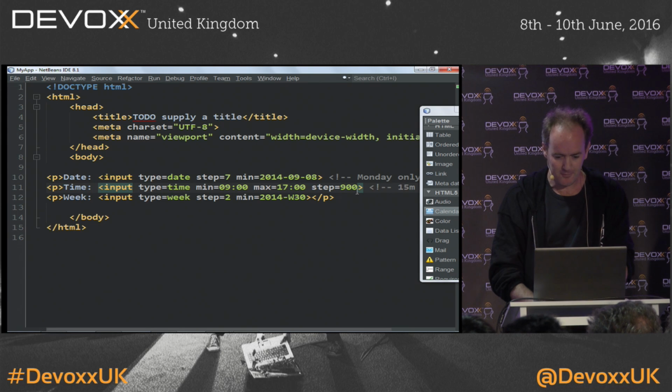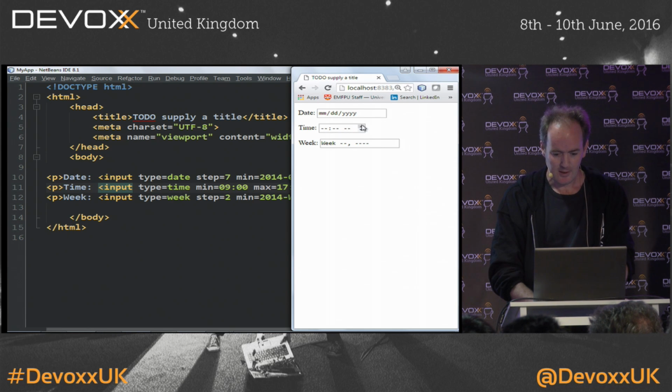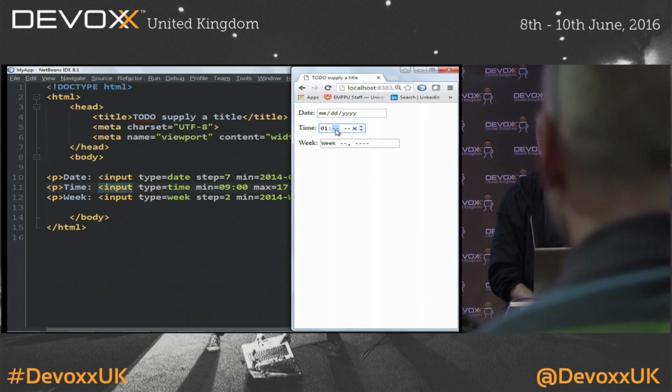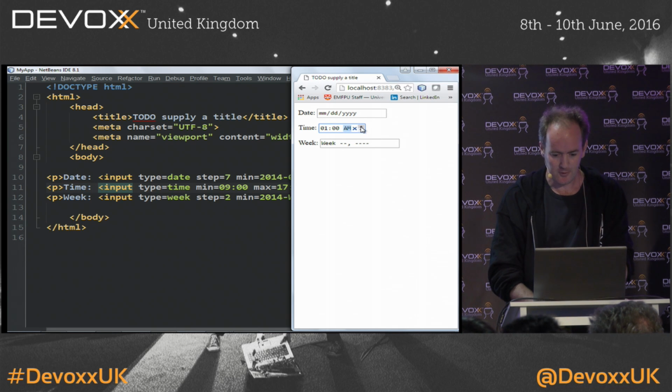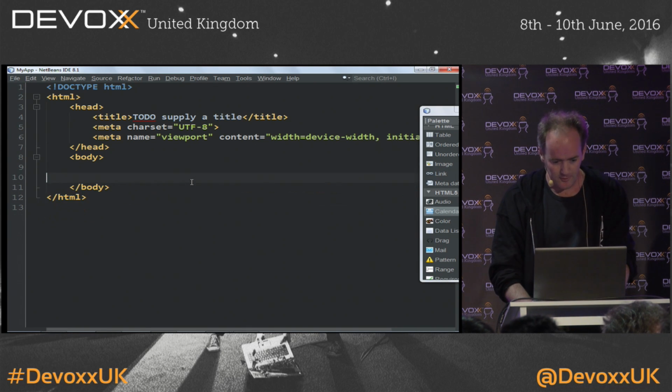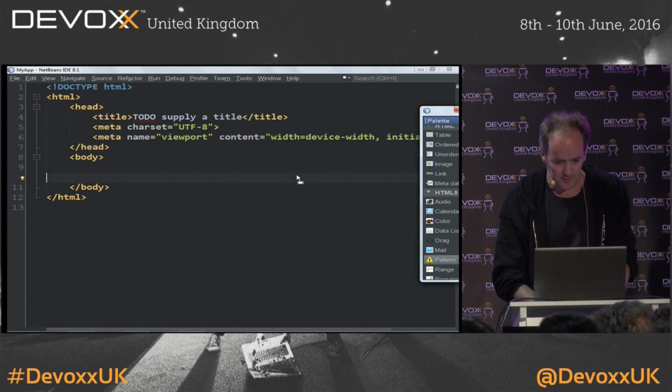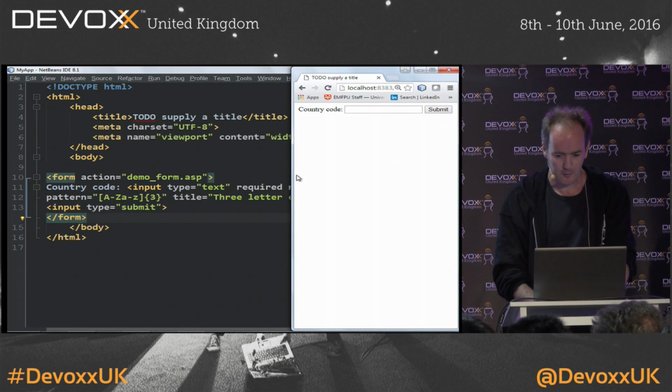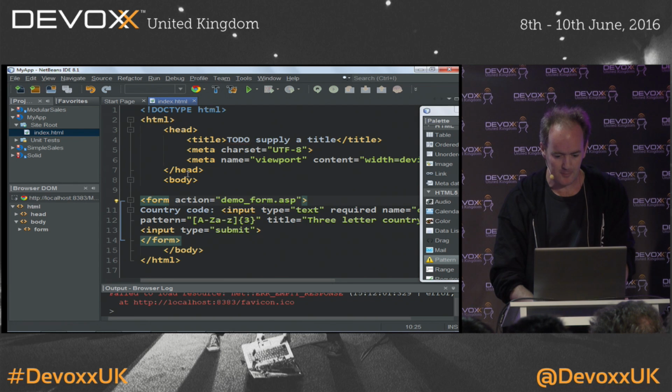And again, there's a step here which comes down to 15 minutes, starting from 9 and ending at 5. And no other time can be selected than that. So you can see that the increments are in 15s. And here there is a week calendar. This is what fascinates me: this is all plain and simple HTML that one wouldn't have expected before. There are many similar ones that are interesting in that sense, that they are useful for larger applications. And so you could really treat HTML5 as an application framework.